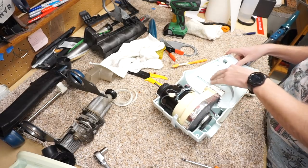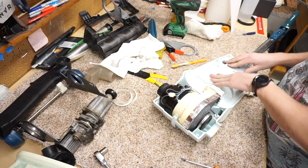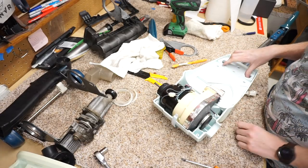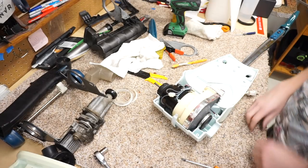Yeah, and I think, really, this machine would have been a $1,000-plus vacuum today. Well, if you would go back and take the price of one of these, put it in an inflation calculator... It probably would be there.